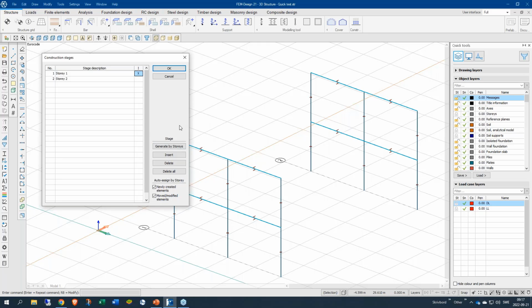But I will be creating more stages here. So I will be placing a column, this column afterwards, and then I will be placing this column. So first I will be having this frame built up, and then I will just add the columns. And for the second one, I will just be placing the whole frame at the same time, basically just showing what the program is calculating without the construction stages.